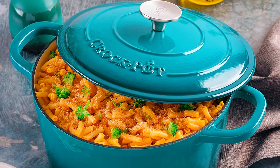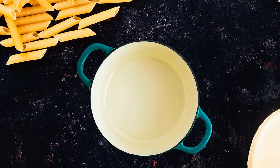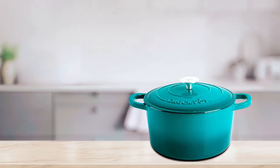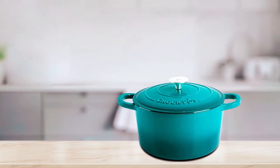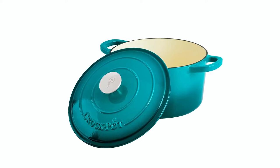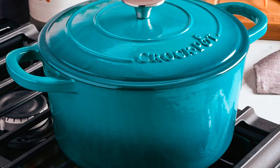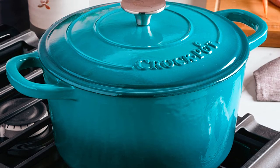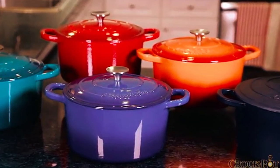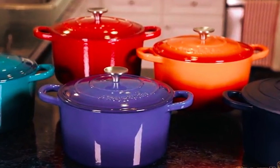This Dutch oven has an impressive cooking capacity of 5 quarts. With its porcelain enameled finish, it is non-stick for fast food release, and this non-stick feature also makes cleaning quick and effortless. The generous oversized handles guarantee a sturdy grip and easy mobility. This oven comes with a self-basting lid to lock in heat and flavors. It comes in teal ombre color finish, with other options such as sunset orange, burgundy wine, and slate gray, among other colors.